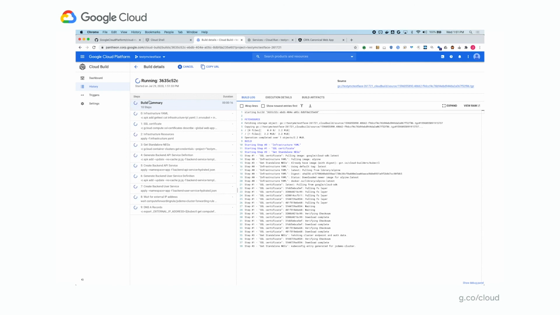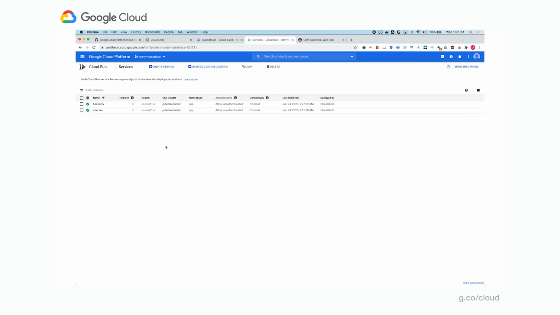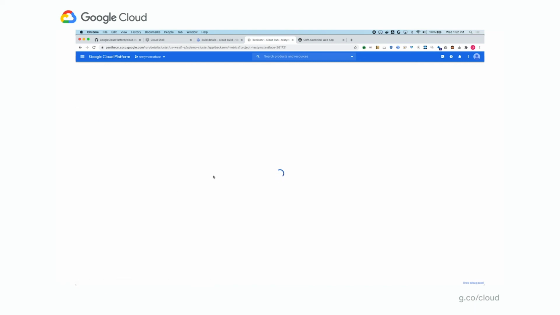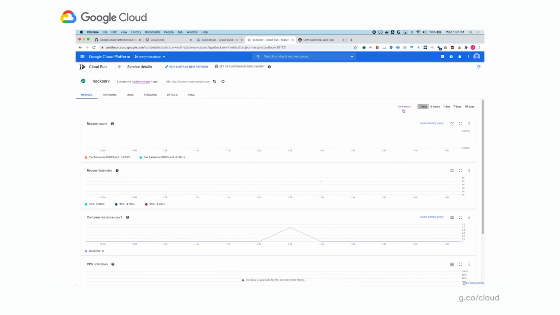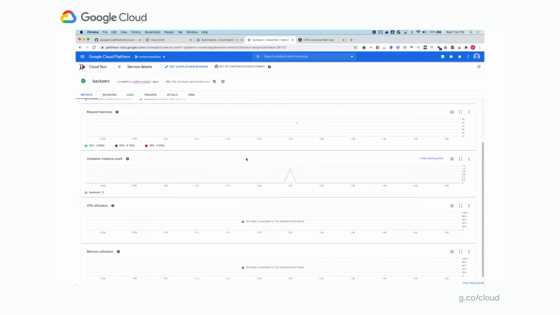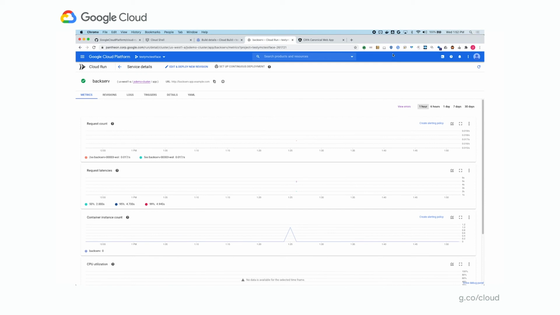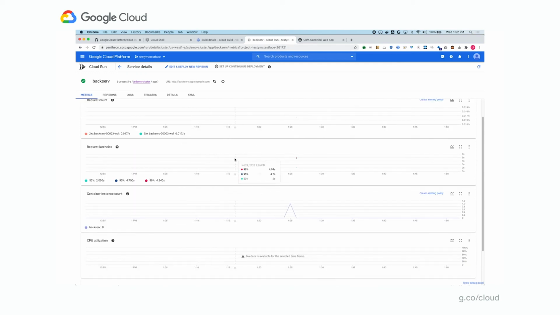And now, given that this is going to take a little bit of time to set up, go through all of these steps and set up the infrastructure, I'm going to skip ahead in time to a build that already completed and show you that I've got the backend services for the application running in Cloud Run for Anthos. And you can see that there's a user service and a backend service for different components of the API that the application is calling. Over the last hour, you can see some metrics. Hasn't been a whole lot of utilization because I just spun this up. But you can see the request count, the number of container instances for the backend, etc.